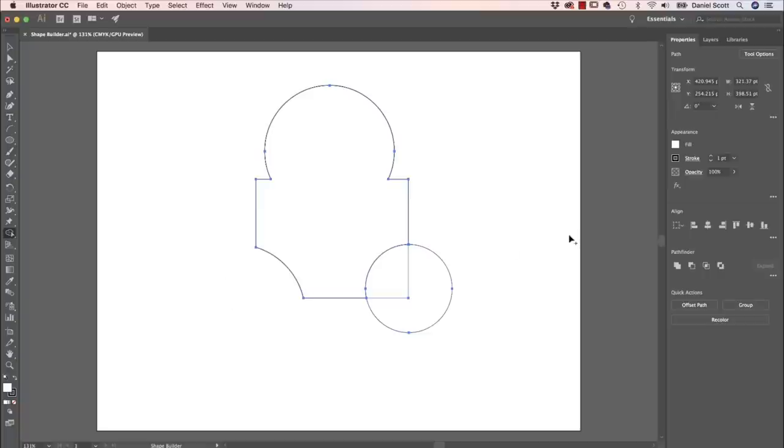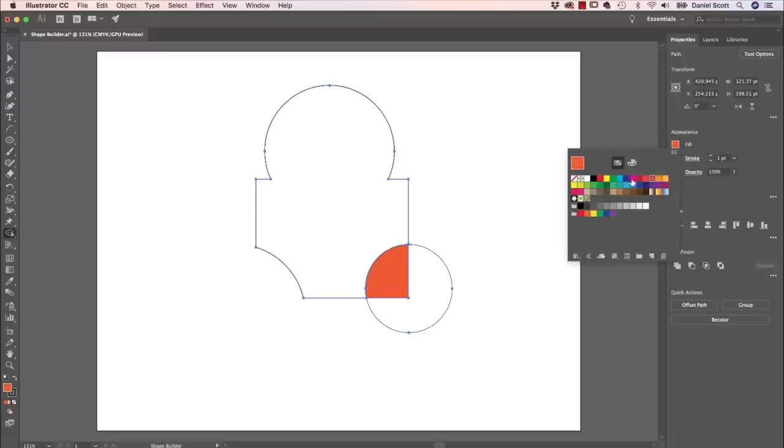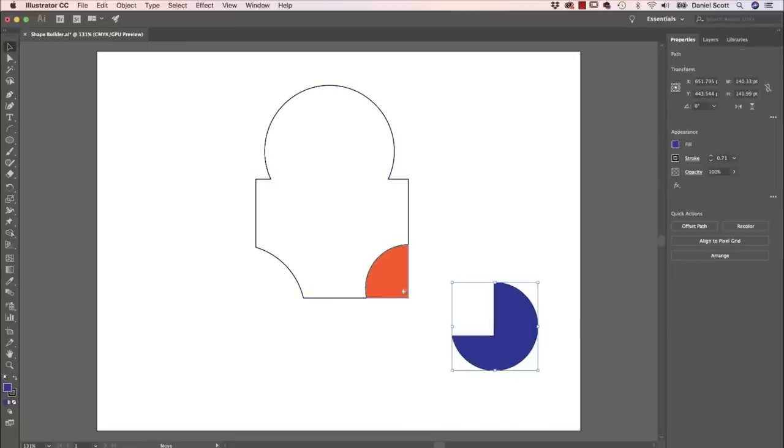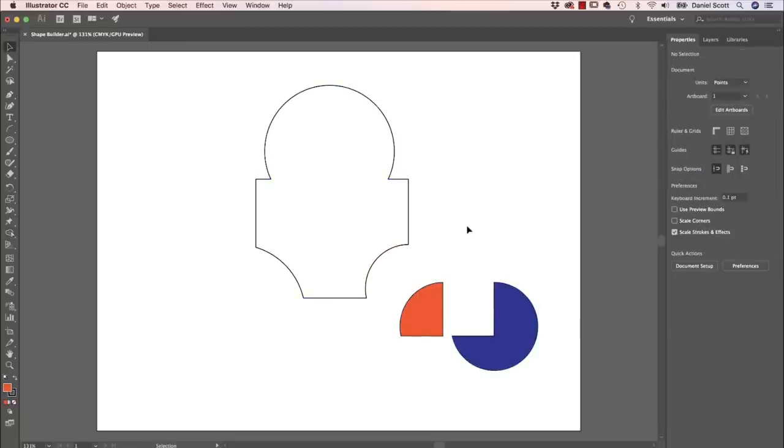It also has another little trick where I've got these two bits selected, right? And what I can do is pick a fill color, let's say this, and use it for not minusing or adding, but just coloring in bits. So I'm going to click off in the background here, and watch this. I can just click on that, okay? And it uses that as the fill color. Just really handy to go through, pick a color, click off, click in there, and it just fills shapes. Okay, I can go back to my black arrow, and now if I click off, it's actually just three separate shapes that are being colored in.